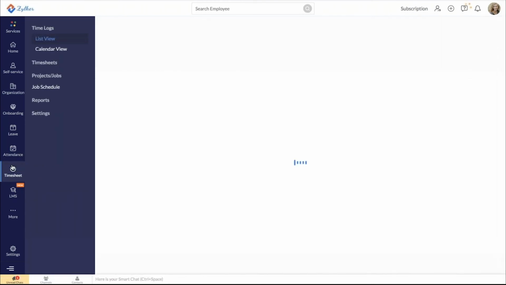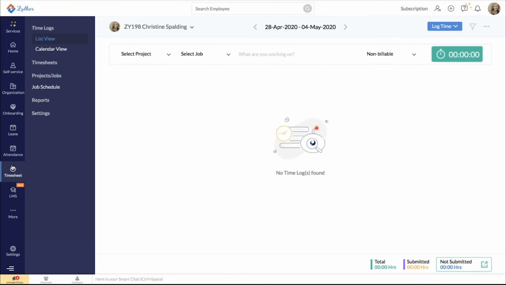And moving on to timesheets. So this acts like your time tracker, where your employees will be working on their jobs and they'll be doing time logs for the job. And all time logs go down into timesheets, and you can approve timesheets and process your payroll, or you can process bills or invoices out of it. So this will be your employees' time tracker dashboard.